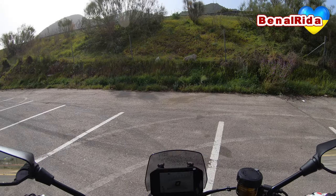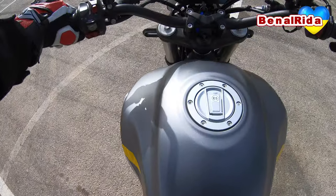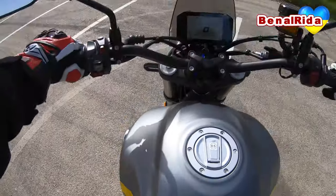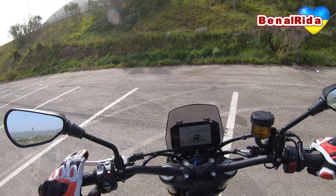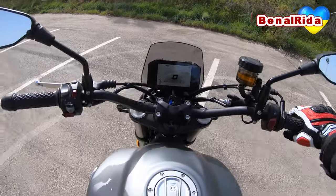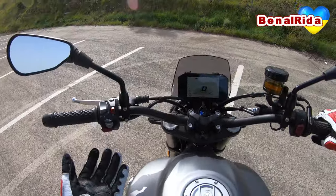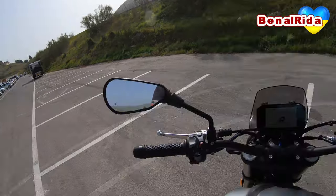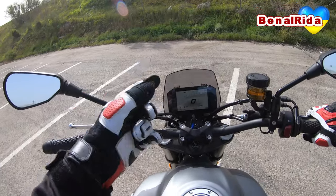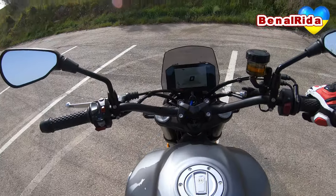It has 840 millimeters of seat height. So it is a bit higher than the regular 500 AC. That's another difference, apparently because of the bigger front tire, which is 19 inch, and 17 inch in the rear. The 500 AC has 17-17, so the seat is a bit higher.